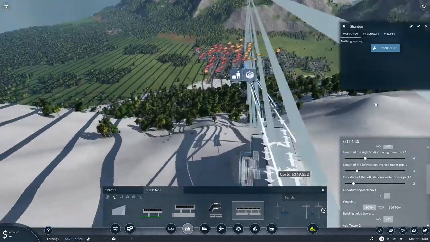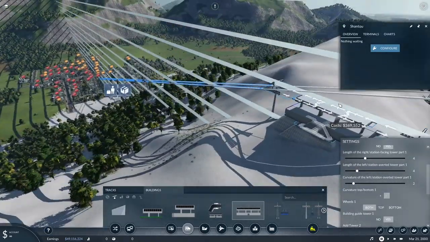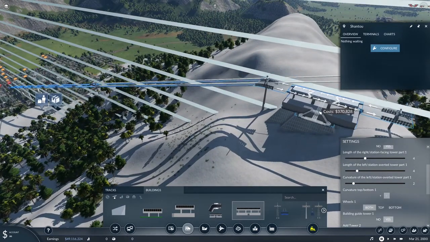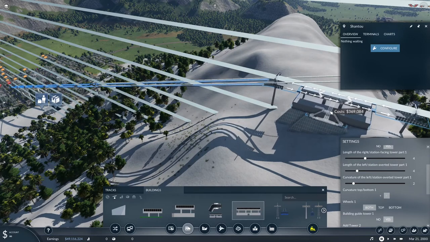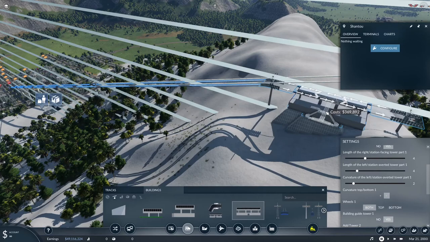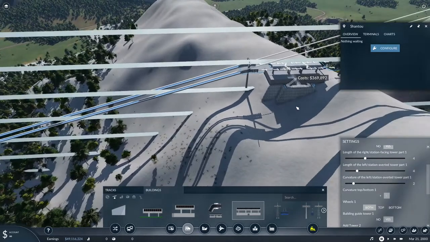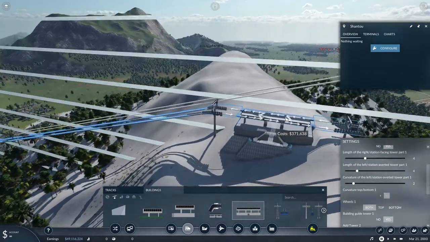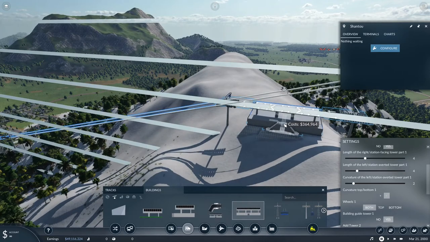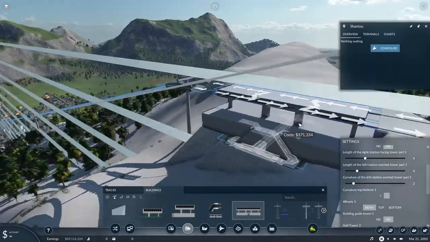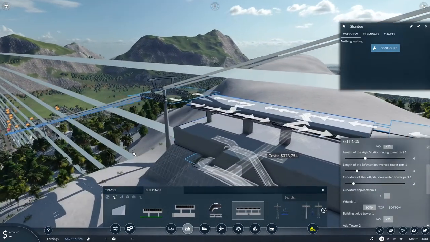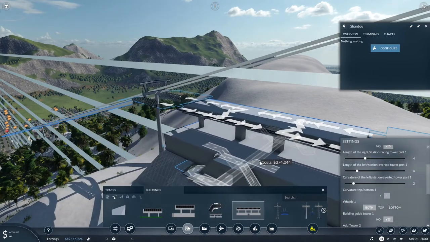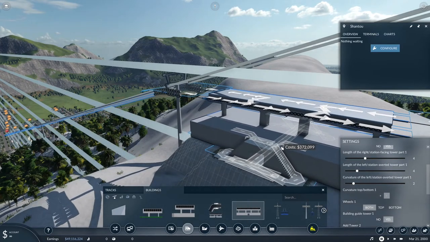And you just place that right in the middle. Gee, that's getting pretty close, isn't it? So it just has to be in the middle. And we might go a bit further back up. Now, if you're too low and you haven't angled that correctly, as you can see, I've gone a little bit too far. Oh, it's still fairly close. Because we've got to make sure that those cables are going to be in the right spot. We'll just try and get it in the middle.